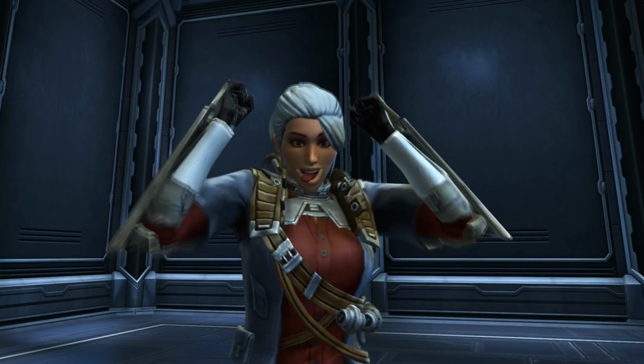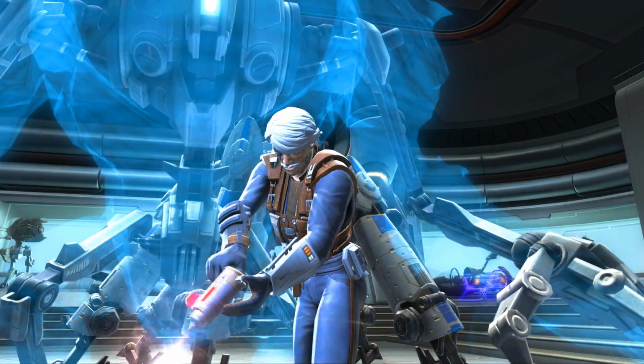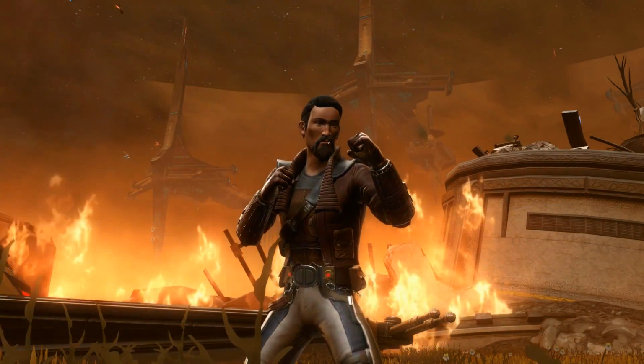Fair warning, I think a lot of the smuggler outfits are absolutely adorable, so there's probably going to be a lot more than just 10 outfits featured. With that said, let's jump right into the top 10 list. Number 10. The Smuggler's Light Jacket.